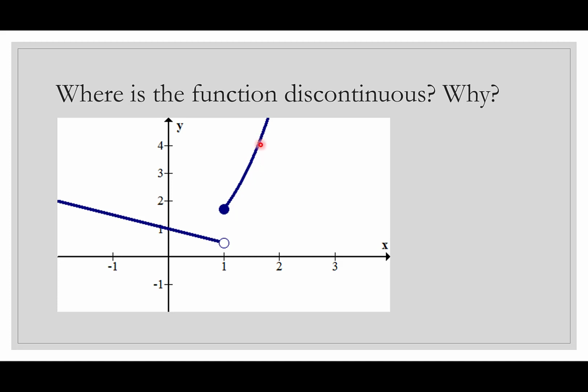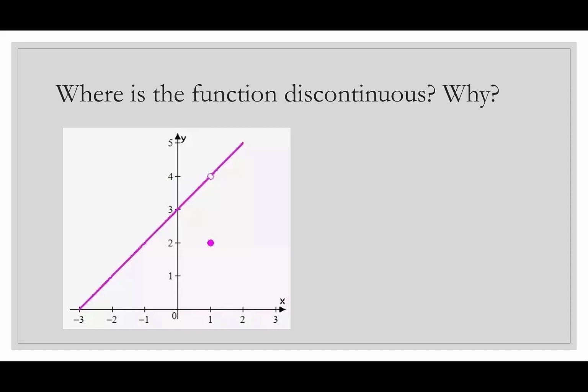So when we ask where is it discontinuous, you're going to give the x value. So the x value here would be 1. Let's write that in. X is equal to 1. Why is it discontinuous there? Well, the function has a value. If I put in 1, I do have a y value, but I don't have a limit. The left side and the right side are not going to the same place. So the reason why is the limit when x goes to c, which happens to be 1, of f of x does not exist.